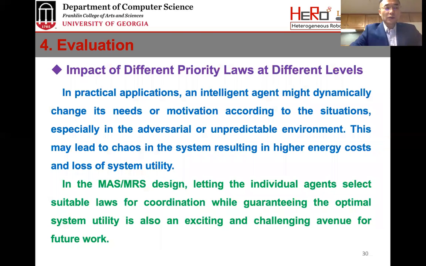And through this experiment, we figured out that in practical applications, an intelligent agent might dynamically change their needs and motivation according to the situation, especially in adversarial and unpredictable environments.